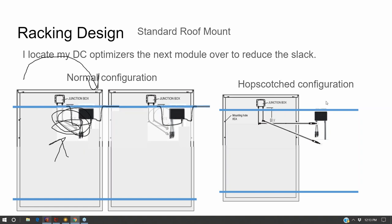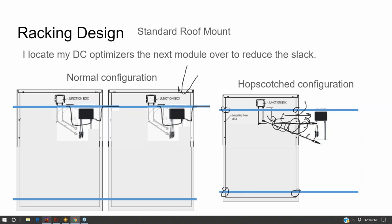And so what I do instead, and this is a digression from the rest of class, I'm not going to spend too much more time on it, but if I'm using the DC optimizer behind every solar panel technique, I measure very carefully and put it underneath the next module over. That lets me bolt the module to the racking system, and then I can just reach underneath and pull these cables out and plug them in, and I'll just wrap them together to tighten up the slack.